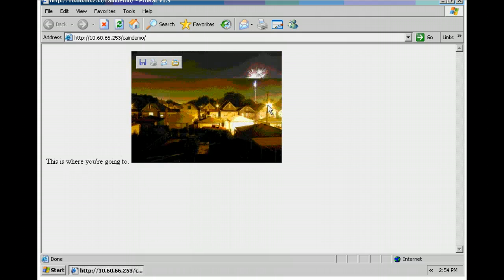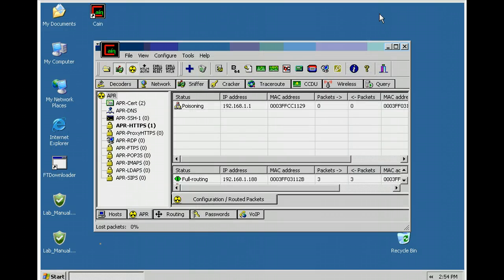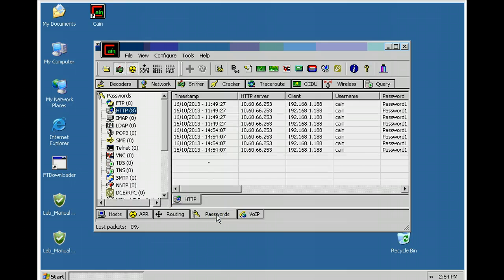We've got a little fireworks that we know that we actually got to where we thought we were going to go. I'm going to go back to my Cain machine here, and we'll go over to our passwords area and click on it.